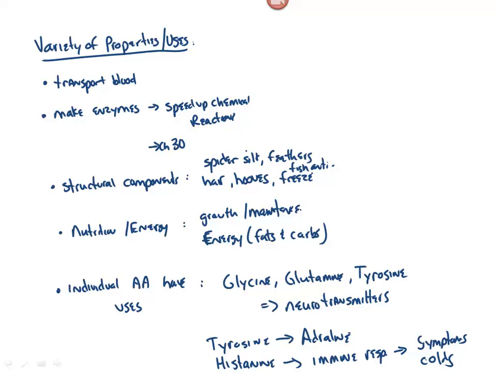So here's a laundry list of why proteins are important. What you have to do for a test, just like with carbohydrates, and I said you don't have to memorize, for instance, the 20 amino acids, just like you didn't have to memorize the structure of the carbohydrates, but do remember where you find them in nature and some important uses for them. So have an example or two in mind, but don't memorize the entire laundry list.